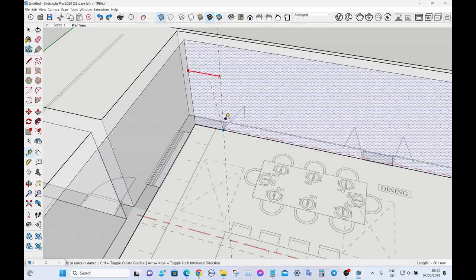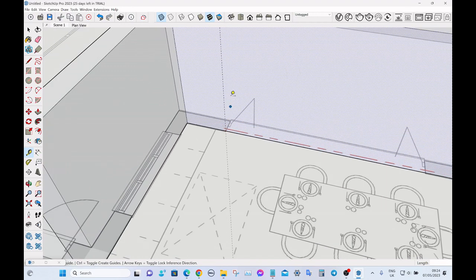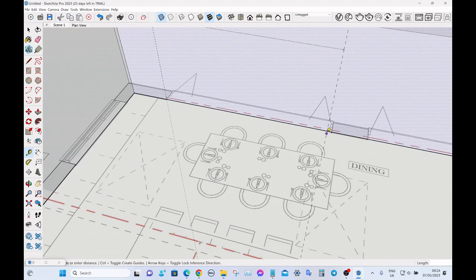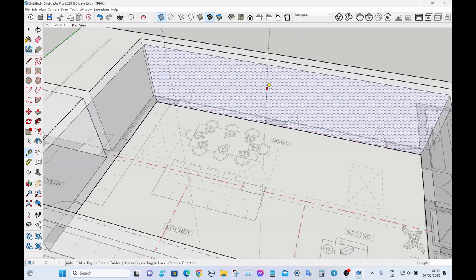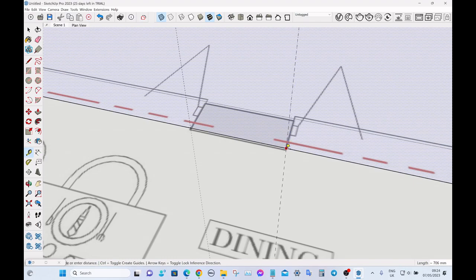Move the guide out, hold shift down so it goes along the red axis, and then click on this point on the bottom. With the tape measure tool still activated, move it so it snaps to that line. Just move it across, press shift again so it doesn't go off the axis, and then set the next point, which is there. Same thing again, tape measure tool activated, press shift, inference it to this little point here.